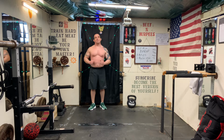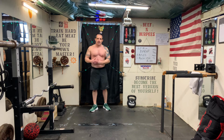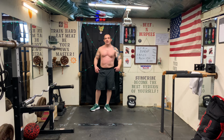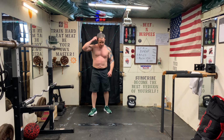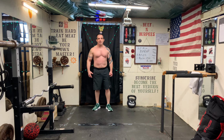Glad to be able to get the pull-ups back. Use whatever kind of pull-up bar you have. Doesn't matter. I just have what works for me. And experimenting with this. And we'll work on building the shoulder back up so that we can have a healthy, strong shoulder and do more workouts and mix things up a bit.